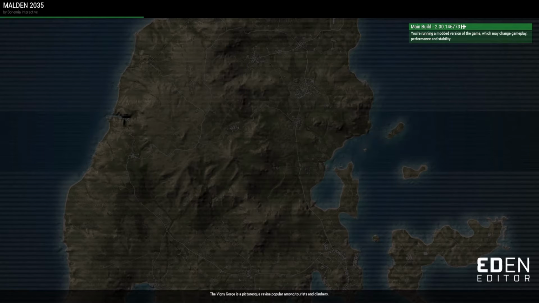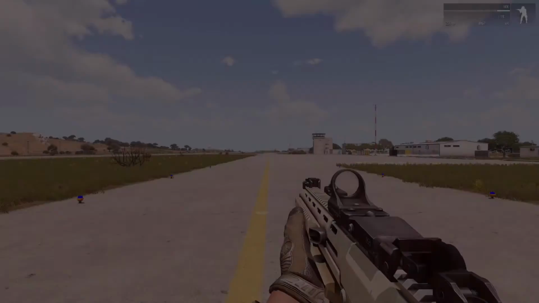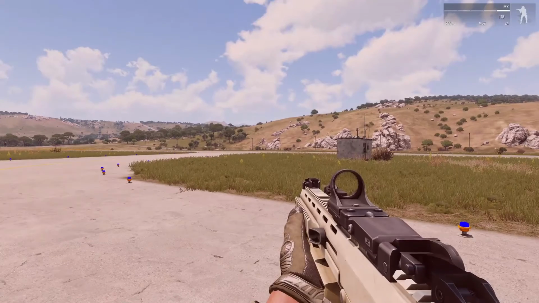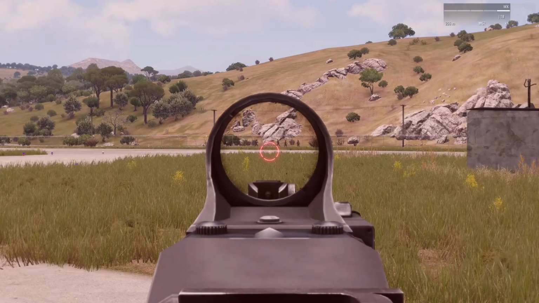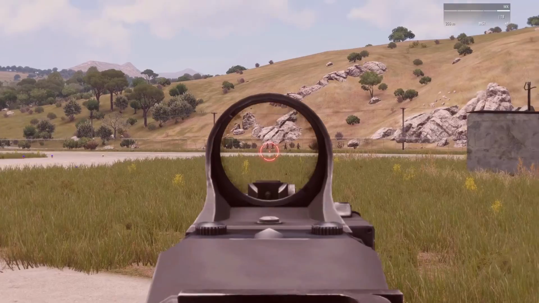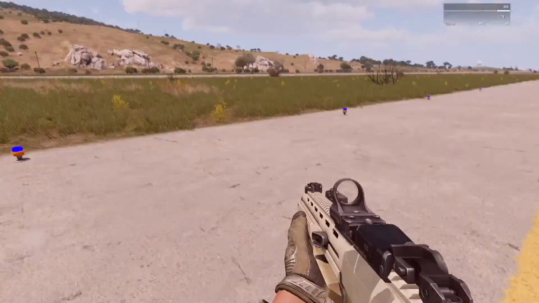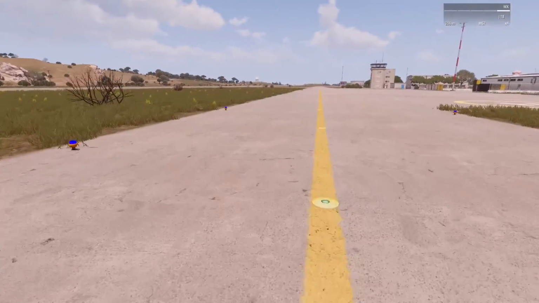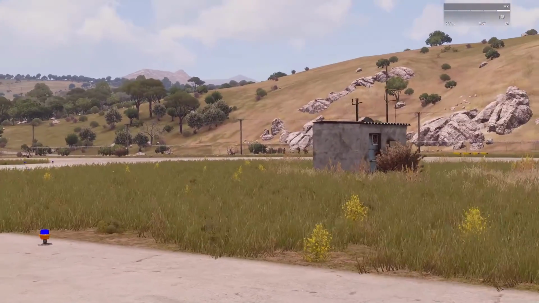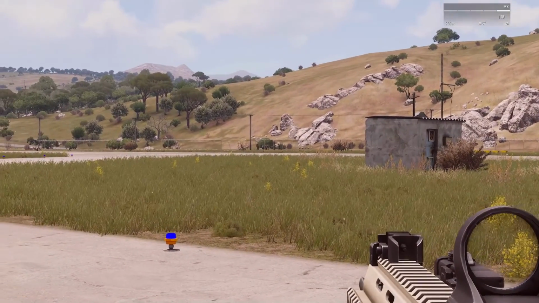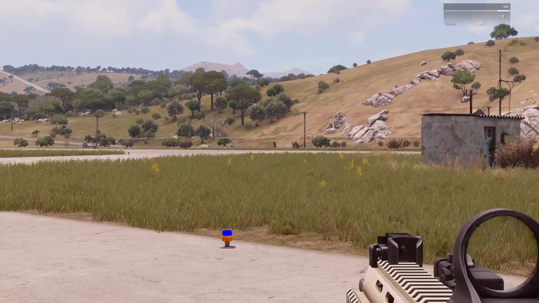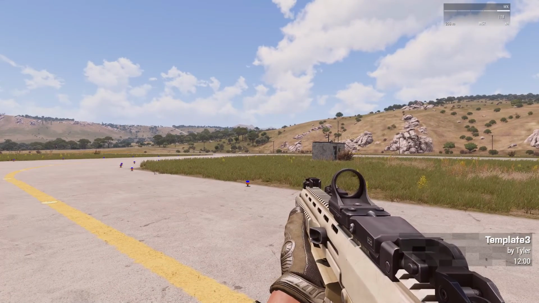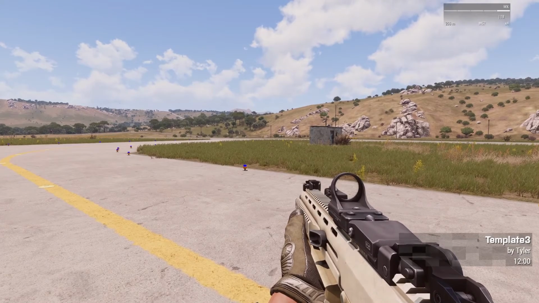And of course the old lovely Arma 3 loading times, even on an M.2. So as you can see, that group there is holding their position. They're not running towards me, because I've not walked into the trigger area and triggered it. So what I'm going to do, run forward. I believe I've triggered it now. So now they're going to be set on aware, and they're now going to start moving towards the second waypoint, thus being a QRF. Alright, and I hope you make use of that next video coming shortly.